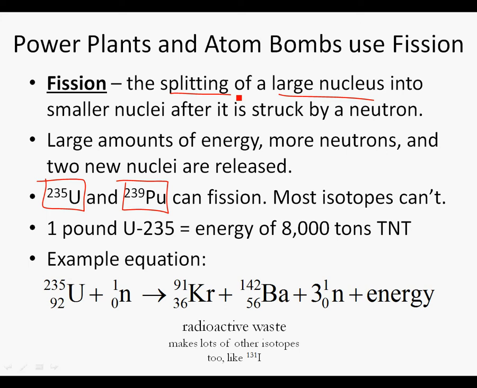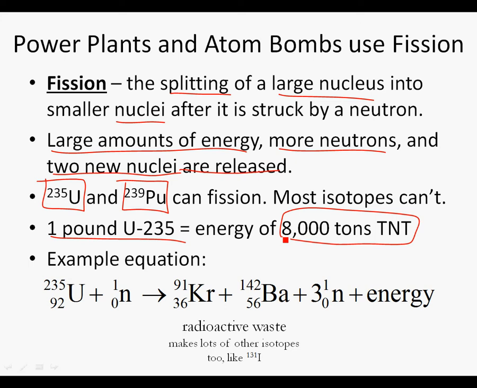When you do so, you release large amounts of energy. You release more neutrons because a neutron split it in the first place. And you create 2 new nuclei, 2 new atoms. All right, this produces a heck of a lot of energy. Just 1 pound of uranium-235 fissioning produces the same energy as a really big boom. The largest conventional bomb in the U.S.'s payload right now is about 2,000 tons of TNT. When you go nuclear, it scales up really big. By the way, a pound of uranium is something smaller than a golf ball size of uranium we're talking about here.